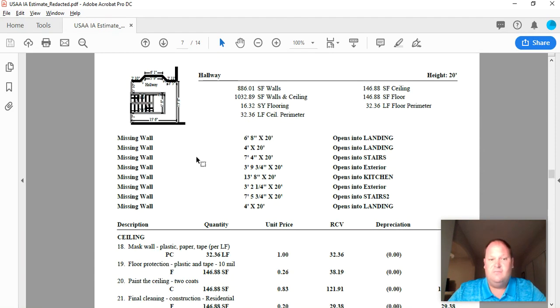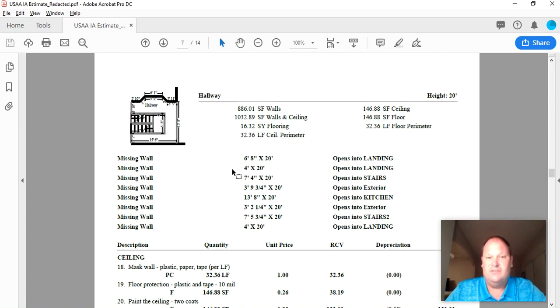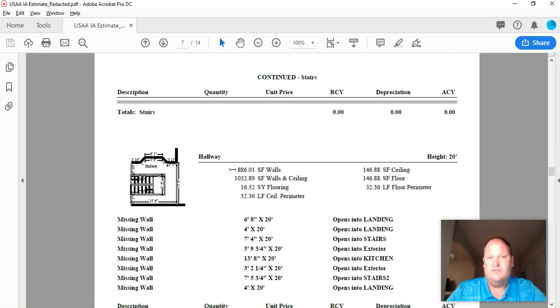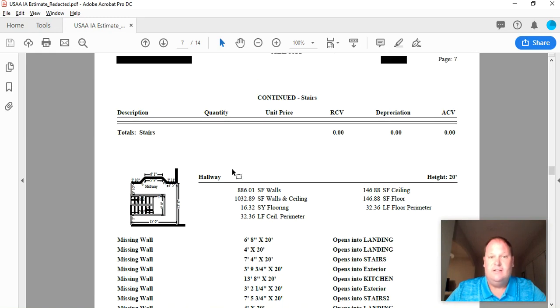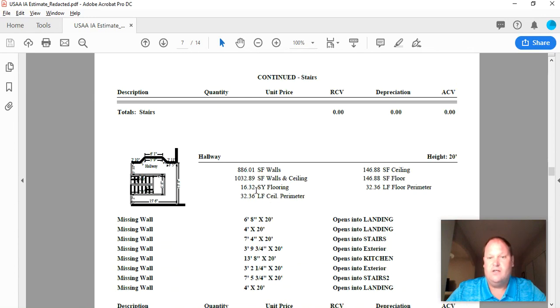So even for me looking at this, I would not be able to tell you whether or not they're missing anything in quantities. The only way I can do that is by measuring and documenting my own interior inspection and drawing out an Xactimate sketch to see whether or not these quantities are correct.